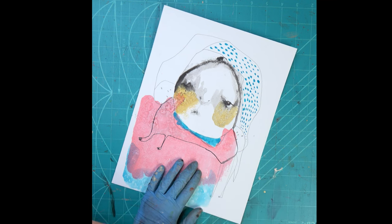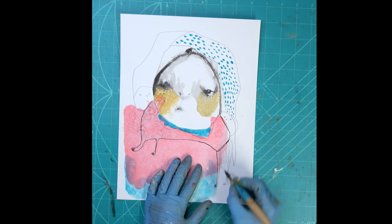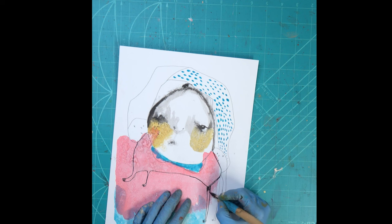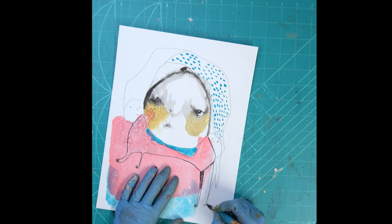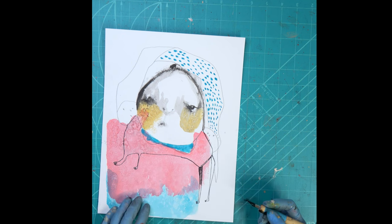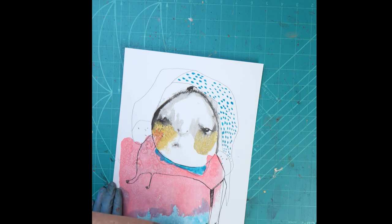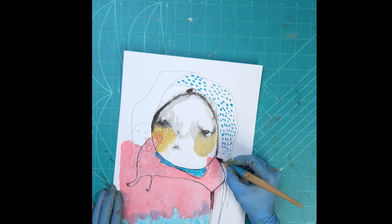Right now I've got the dip pen out because I want to do some fine lines first. I felt like I needed to darken up my lines to help me with composition a little bit. The pencil lines were getting a little bit too light. And this also gives me an opportunity to step back, view the composition, maybe do some mark making, and see where it's going to take me. Yeah, but I'm just going to keep going here.